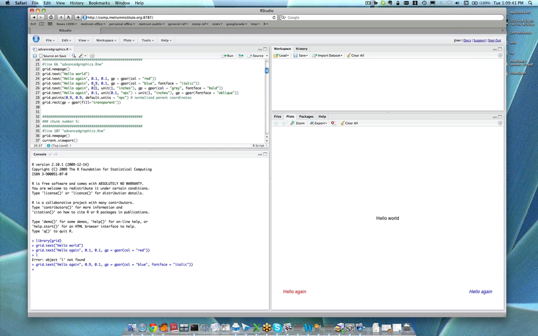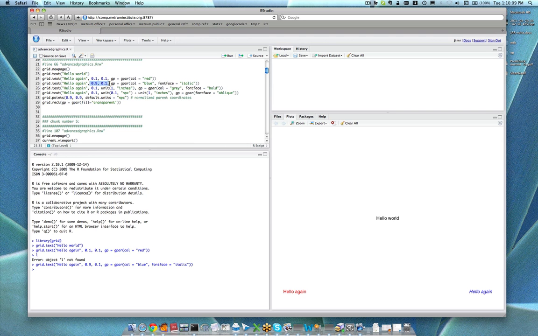So when we specified the coordinates on lines 24 and 25, we were using these relative units called, you'll see in a second, NPC units, which stands for normalized parent coordinates, which again just means a 0-1 scale, and that's just the default. But you can specify different types of units.